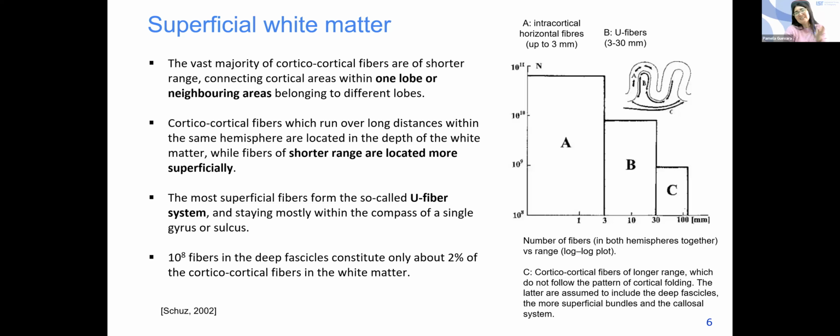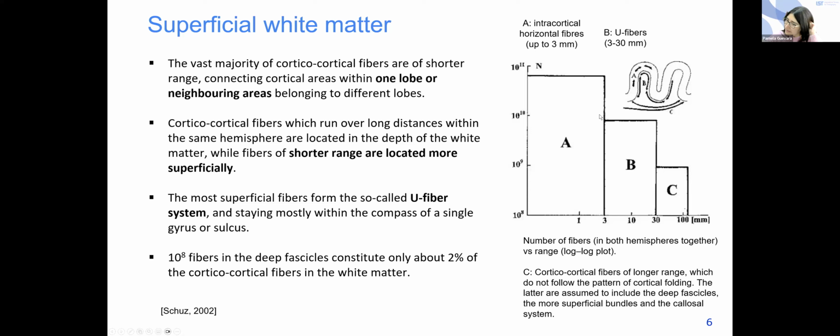So there are several things about these connections. First, cortical fibers, the short connections, connect regions of the same gyri or the neighboring gyri. They are superficially located, as I said, and their number is inversely proportional to their length.